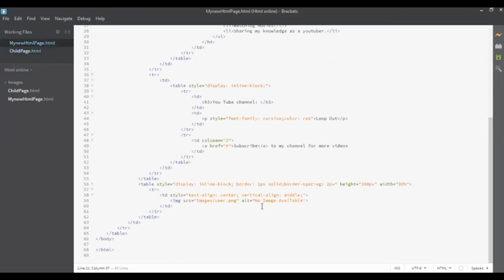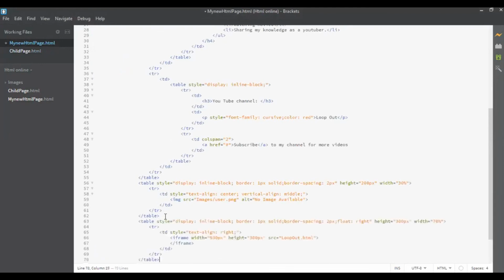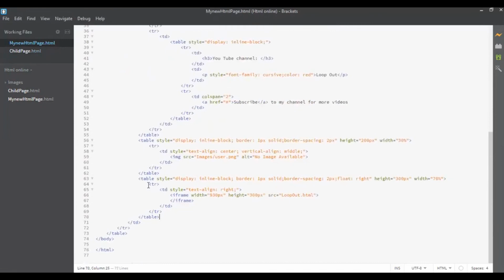I'll go here. As I said, I have the code handy here, so I will copy this one. I will explain this one to you. So you can see I've taken a small table, and table content is given as tr td, and I want to display a web page in another, the child web page in the parent page, which means I need to use an iframe.